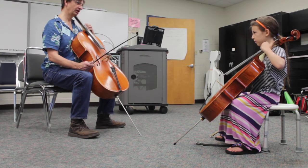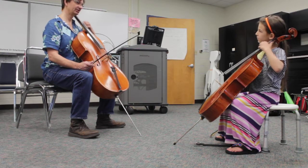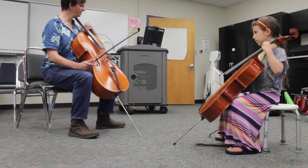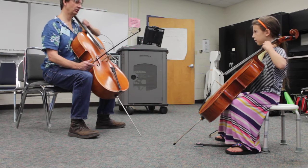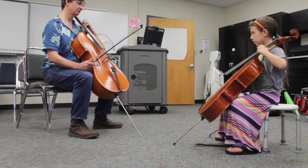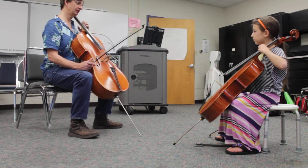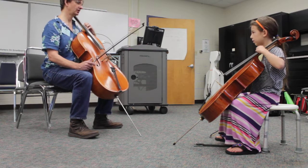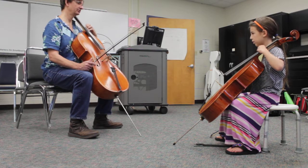Wipe your cello, it's dirty. Get some of that stuff off of there. There you go. What if you let your elbow, anyway, you brought your elbow up a little bit there. Oh yeah, that's pretty good. What if you brought it down and back and what if you brought it up there and somewhere down there and then kind of find the middle one. There you go, it looks really good.